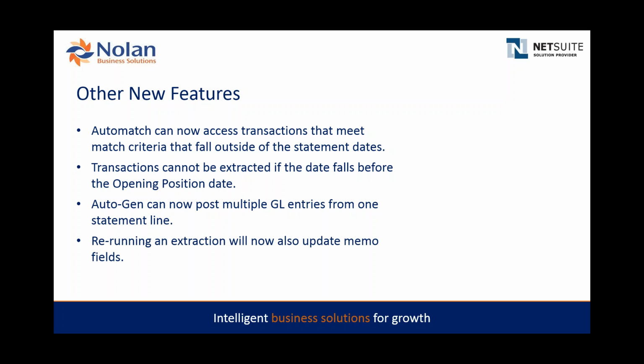Now that update was updating values and it was updating classification, but what it didn't do before was non-GL changes to a transaction. What it does now do is update that memo. So if you put a journal entry in, just as an example, and the memo said one thing, you rerun that extraction, it would update the extracted snapshot with a new memo. So it's just a small change, but it's been requested, and it's quite helpful, I think, for the people that rely on the memo within NetSuite for the auto match or for the auto gen.